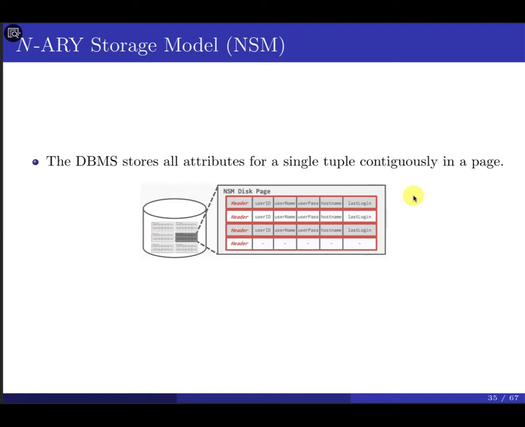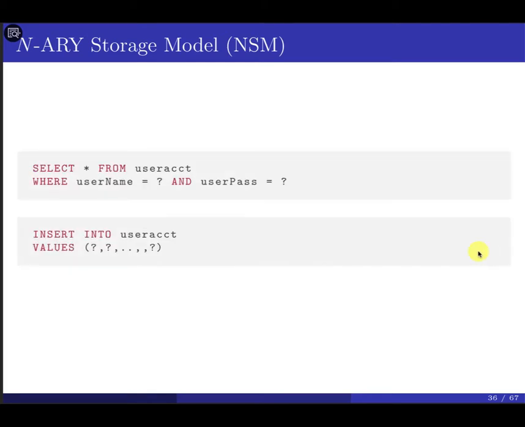So that's what's called the N-ary storage model, or the row model. Remember, we store all the attributes of a single tuple continuously in the database, which is the common practice when you create a database. Let's give you two example queries and see how these cases work, and whether they make sense for accessing the data, to help us understand the advantages and disadvantages here.